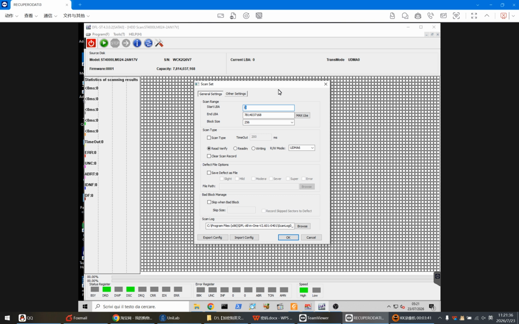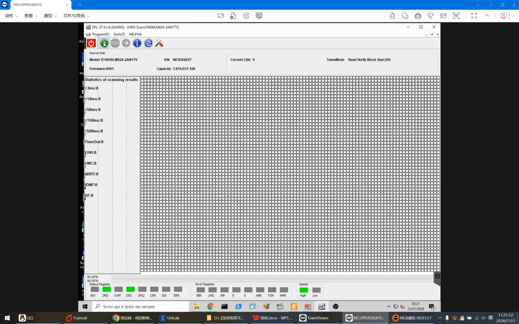the partial sectors issue is fixed. ST4000LM024 has been unlocked. We can try 77 and the same digits, okay, as the max LBA of this Pensión drive. Now let's try. So we can see now it is fully accessed.